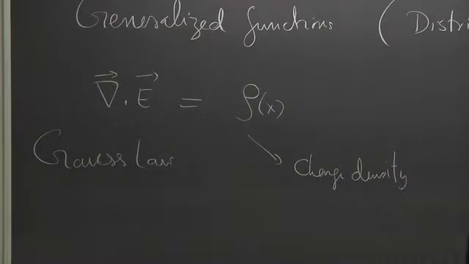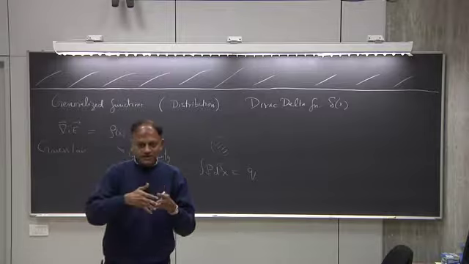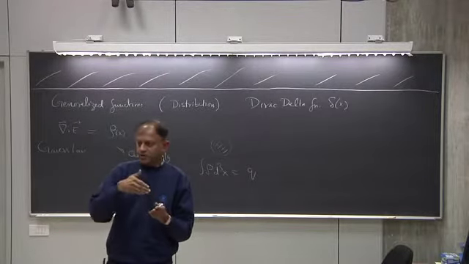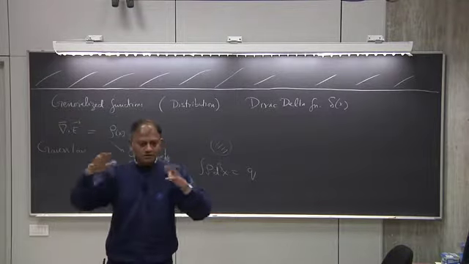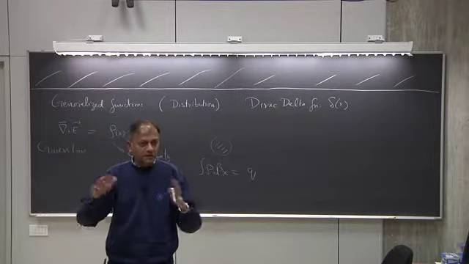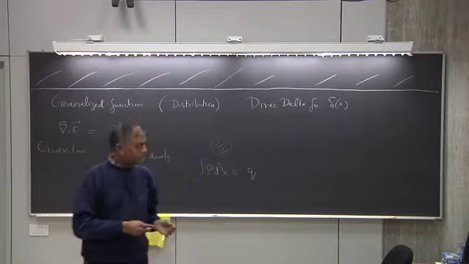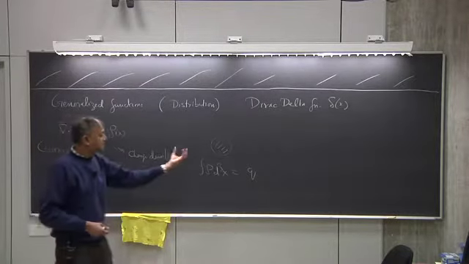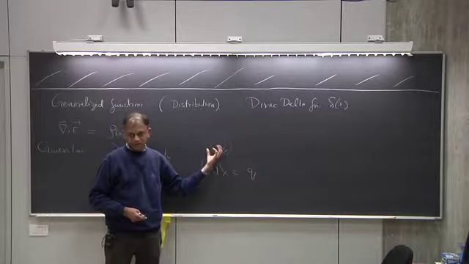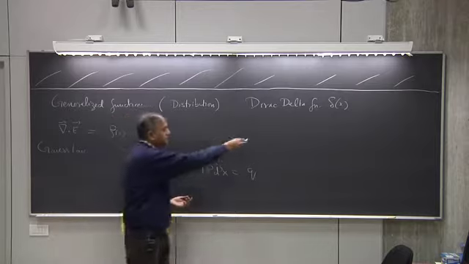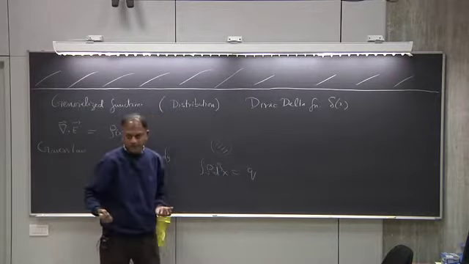The reason is that you don't want to deal with too many complications. When you first want to understand the fundamental idea, you try to make the simplest possible choice, not to clutter it with a lot of other complications which are not central to the problem. So for example, imagine this as a nucleus. The nucleus carries some positive charge, and then there will be electrons which go around it. That's the hydrogen atom, right?